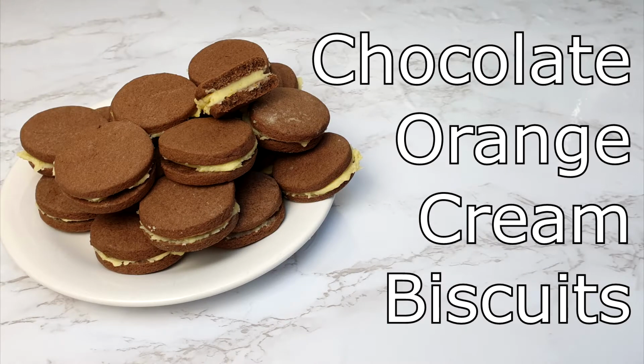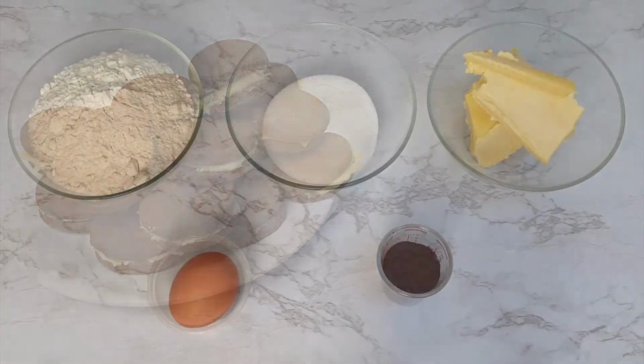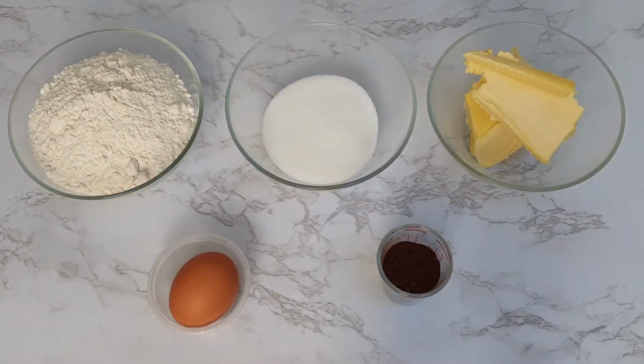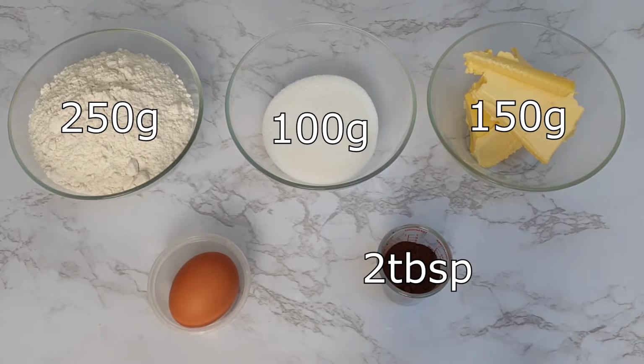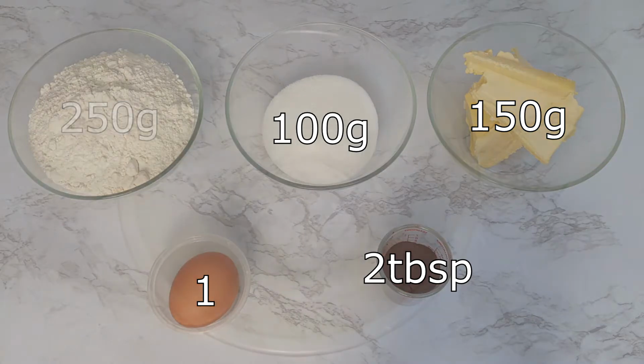Today I'm going to show you how to make chocolate orange cream biscuits. This makes about 20 biscuits. Firstly, for the biscuits you will need 250 grams of plain flour, 100 grams of caster sugar, 150 grams of butter or margarine, 2 tablespoons of cocoa powder and 1 egg.